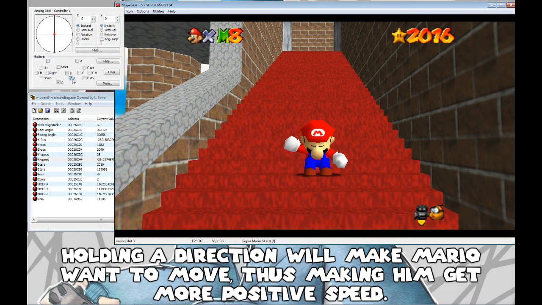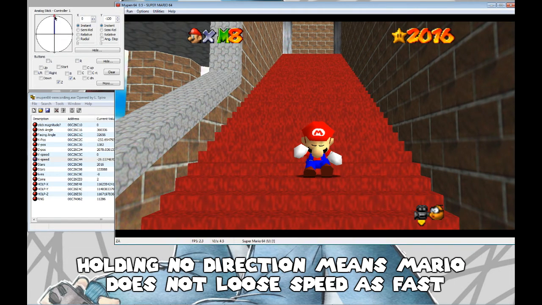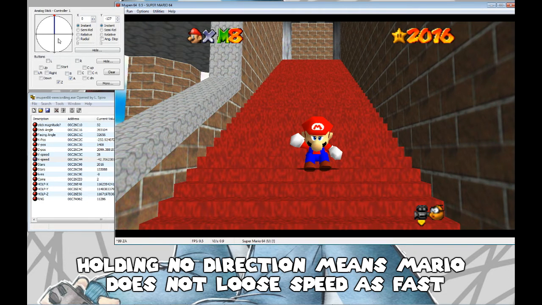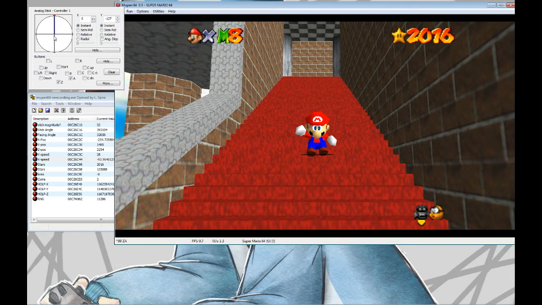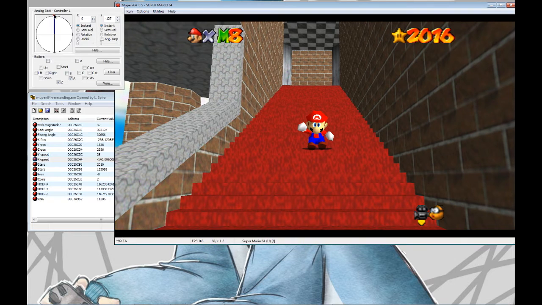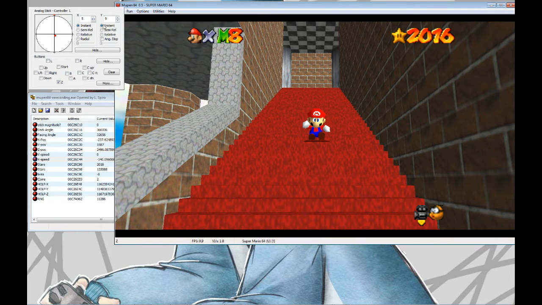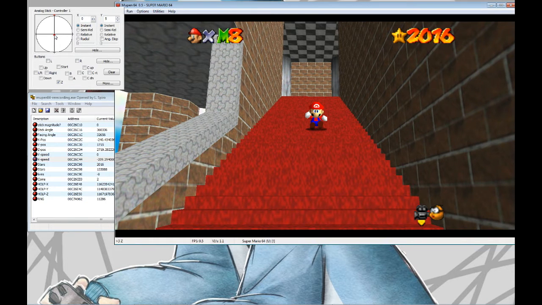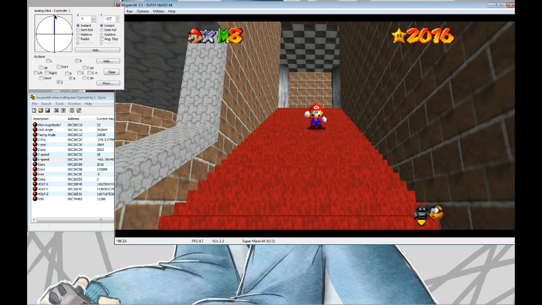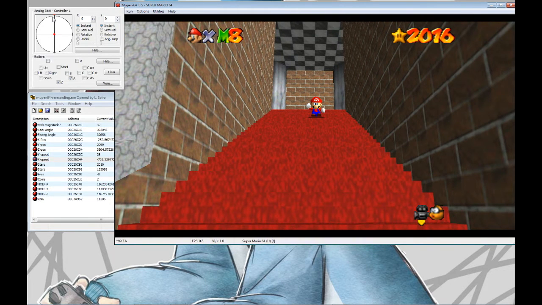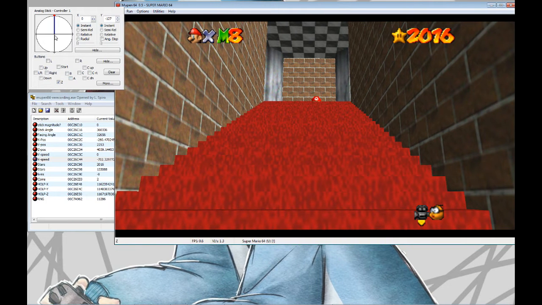So now I'm just going to turn on my toggle, because now it's every frame. I'll just make sure it's 0. It doesn't have to be 0, as long as it's less than negative 8. Your controller won't register it. See how this is 9? That means it'll count as moving. So as long as it's less than, see, this is 5, so it doesn't really matter, because it won't register as an input. But it is nice, especially when you're looking at other people's TASs, to have a clean input.